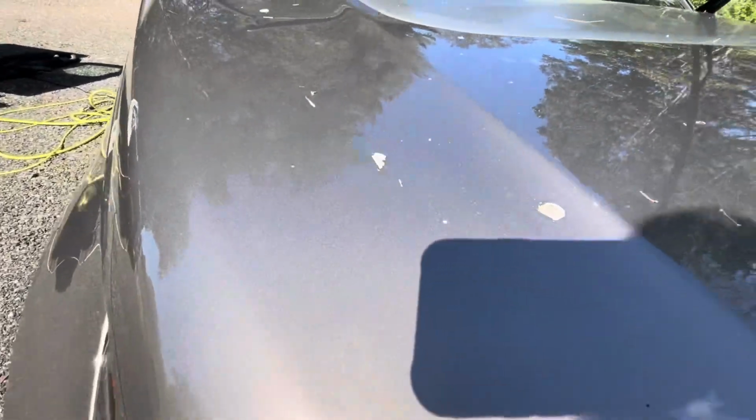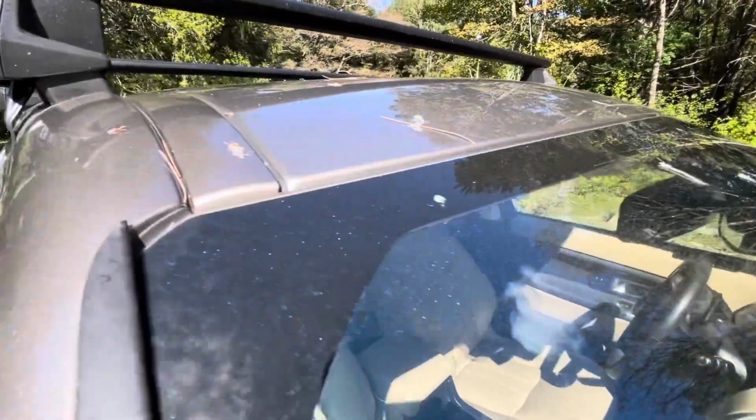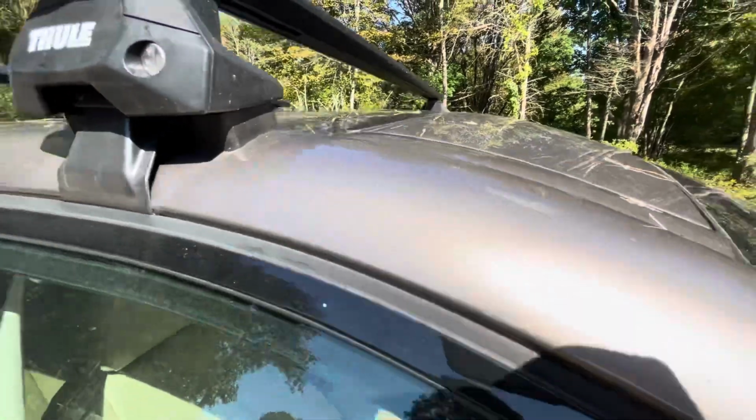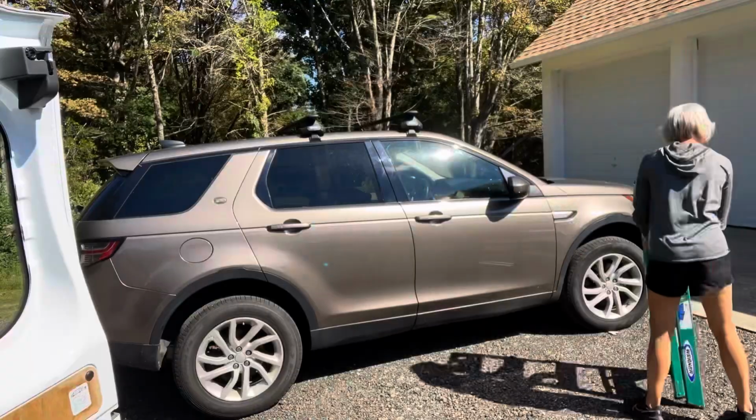Big old mess. So what I think I'm gonna do is first, we're gonna rinse the entire vehicle off, try to get off as much debris as possible, and then I'll start working on the sap.